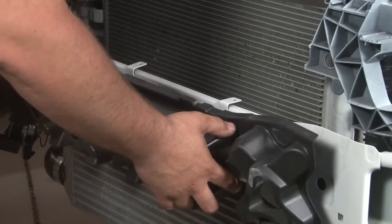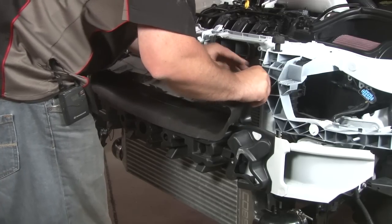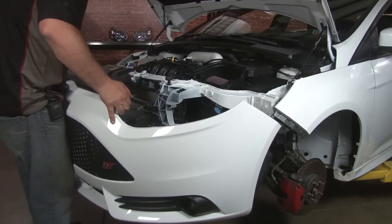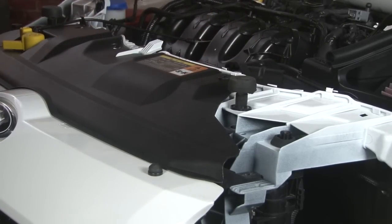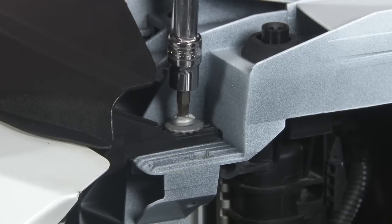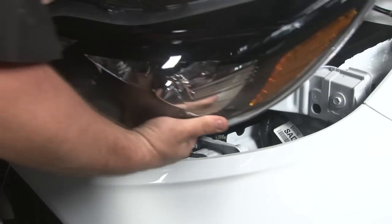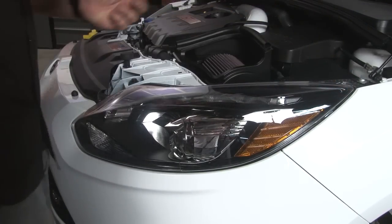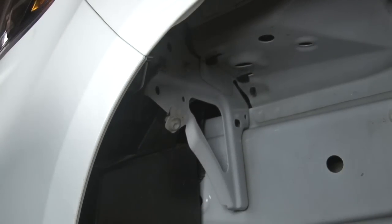You can reinstall the bumper support. When reinstalling your front bumper, make sure you don't forget to plug in the fog lights. Reinstall the clips at the top of the radiator support. Reinstall the T30 Torx screws on the sides. Reconnect the hood release. Reinstall the headlight — don't forget to plug it in. Don't forget to tighten up the bolts that we loosened to get the bumper cover separated from the fender. Reinstall the small clip that holds the fender to the bumper cover.